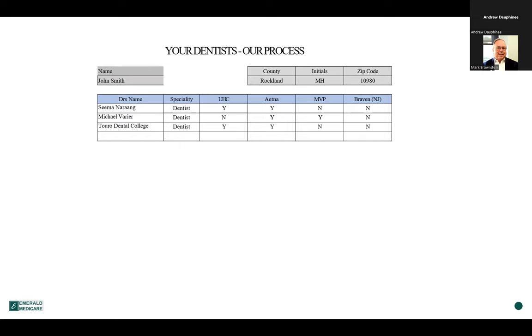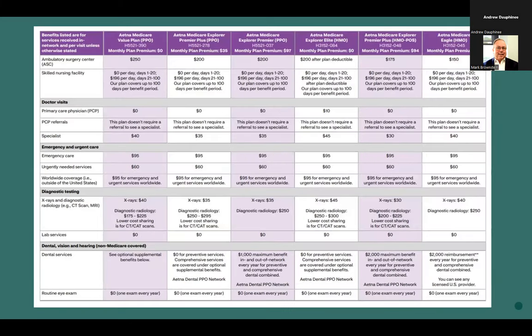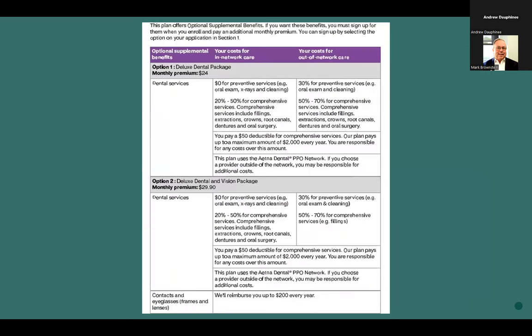Here is one carrier's details on an advantage plan — in the middle you can see dental services. There's a $1,000 maximum, another plan with $1,000 maximum, and one with $2,000 worth of benefits at a $35 a month premium. Zero for preventive and 20–50% for comprehensive. This is within one county showing five different plans from one carrier — Aetna — offering five different versions of dental services. They're not all the same by any stretch. One rider example is a $24 add-on offering $2,000 of services off the Medicare Advantage plan, and it also includes a vision plan that reimburses up to $200 a year.